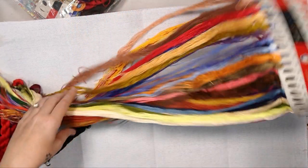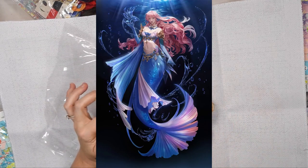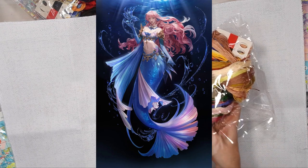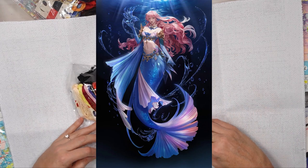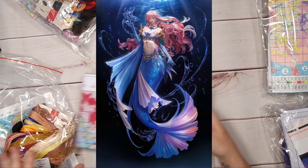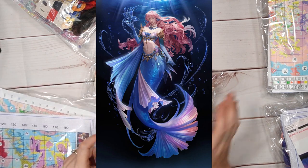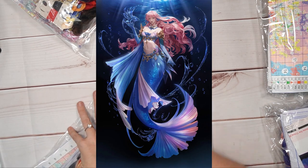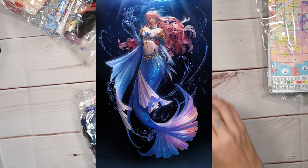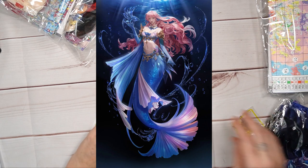Now we've got a 16 count — let's do that one last. Look at this mermaid! She's been out for a while and I haven't seen anyone unbox her, so here we go. I always wanted her but worried there might be short colors or something wrong. I took the plunge and I was surprised — I peeked at the colors and was shocked by how many there are. She is humongous — really big.